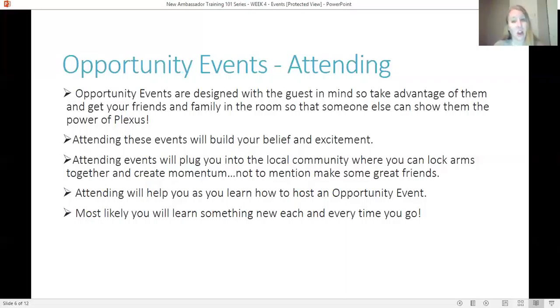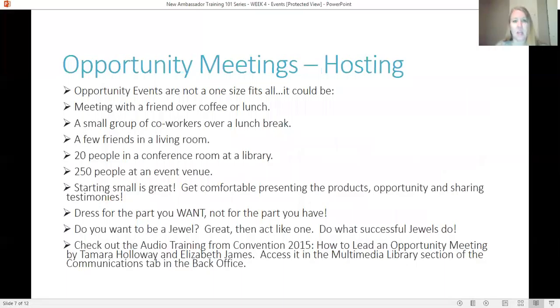And always make sure you're following up with people that you bring. So if you have a guest that comes, make sure you say, hey, I'm going to follow up with you tomorrow, okay? And we're going to talk about this meeting so that they can kind of go home, mull over all the testimonials and the opportunity in their mind, and maybe they'll think of some questions. Maybe they'll be ready to just jump on board and try it out themselves.